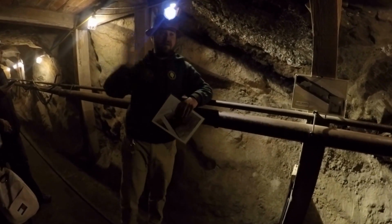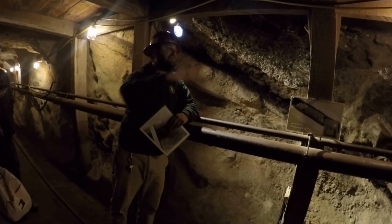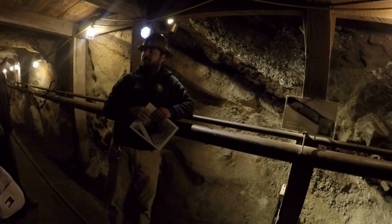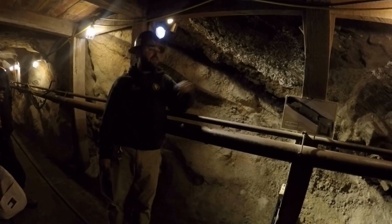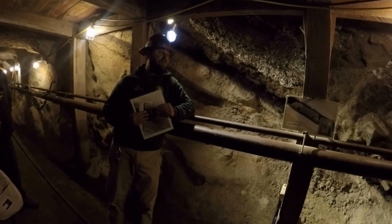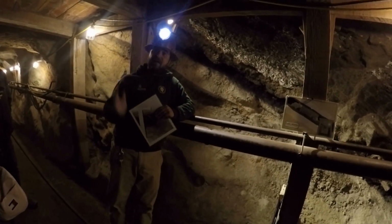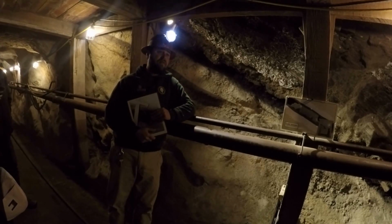You can kind of feel a breeze coming down here, right? That's natural ventilation. That's the wind coming through these hills. If this was farther back, we probably wouldn't even take you in here. The first thing our miners do every morning before we even let the public come in is walk around and take air samples. It's always very negligible readings because of the natural ventilation always going on. But we have coal in this mine, so we have to consider that option.